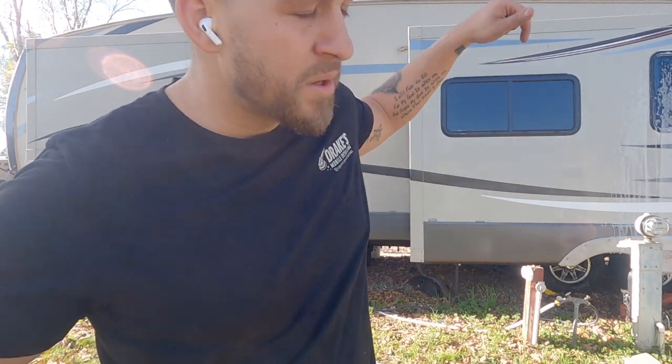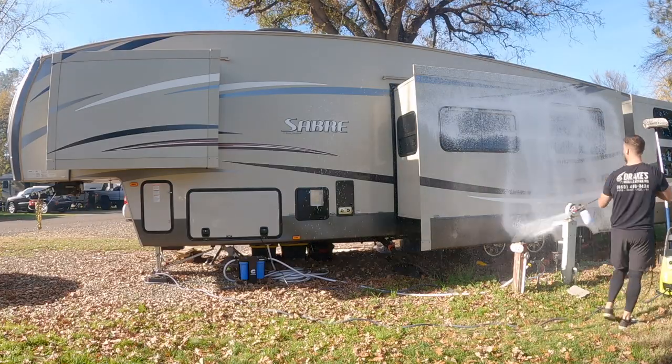But I wanted to make a quick little note that you want to try to bang around this as fast as possible so it'll alleviate water spots and water marks and that kind of thing. So we did the whole back. Now we're working our way down this side. Let's keep going.